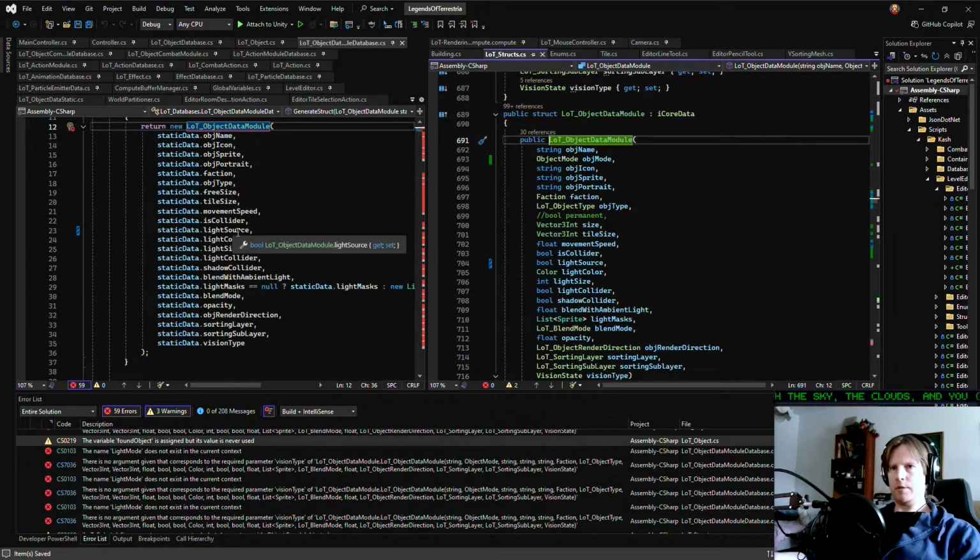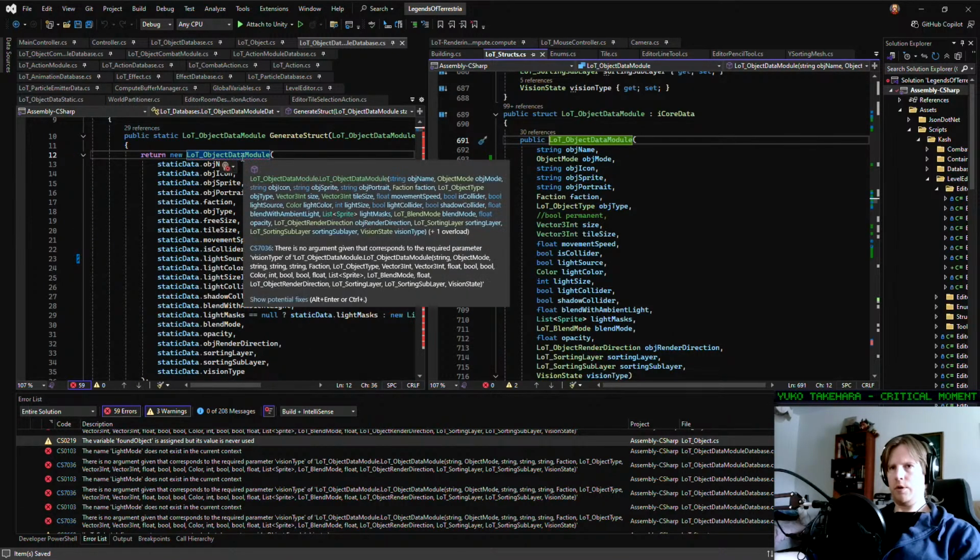Static object. Light source. That's a boolean. What is the issue here? There's no argument that corresponds to vision type. What's missing?